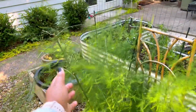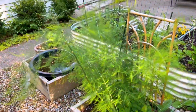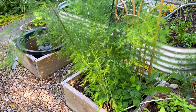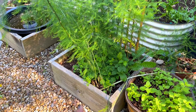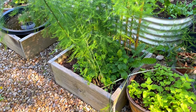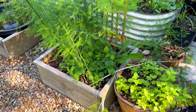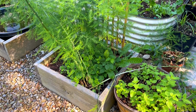So this fuzzy plant here is my asparagus, and if you don't harvest your asparagus, it will turn into this fuzzy fern-like bush, and it's beautiful, which is why I left it. The asparagus in this bed are about 2 years old now. I started them from roots. If you start your asparagus from seed, it can take years, so just be mindful of that. If you sow it from roots, you don't harvest the first year, you harvest the second year.